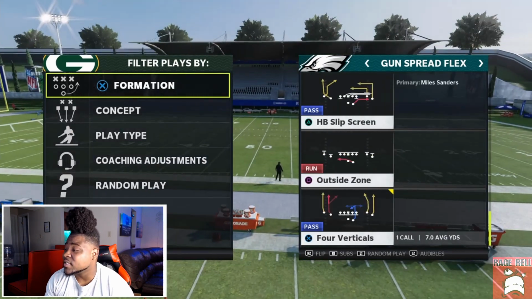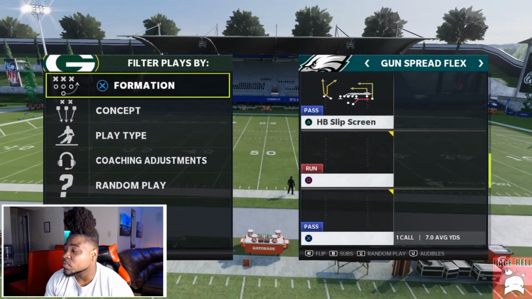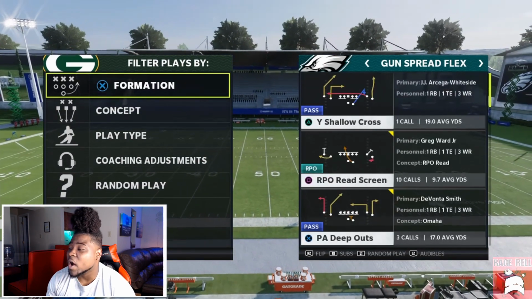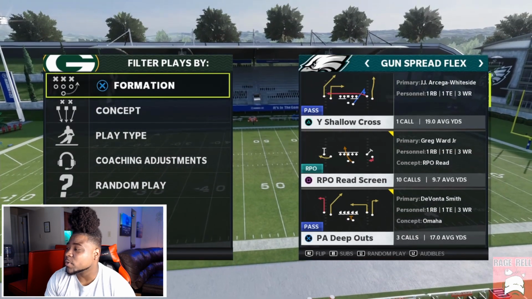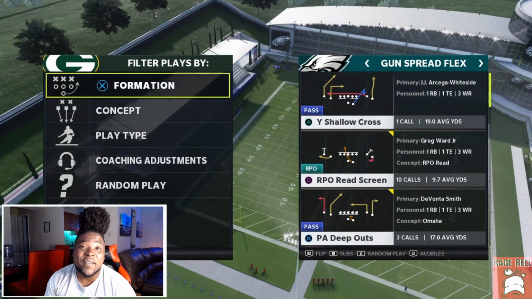And outside zone, it's okay. It's just your standard zone, outside zone. So the RPO is more of an inside zone as well. So anyways, I just kind of wanted to take you through really quick on the offense, but let's go in and dive right into this gameplay.